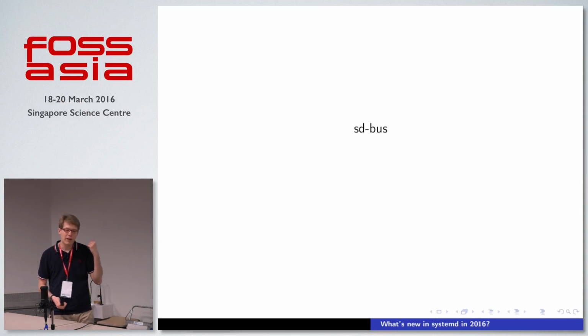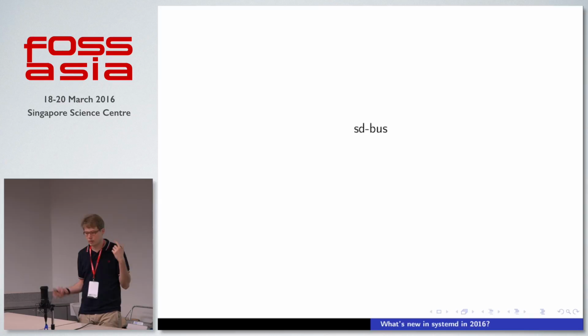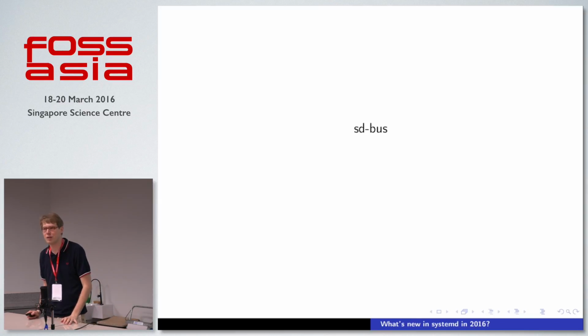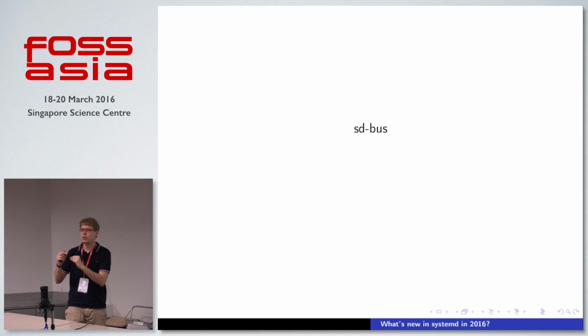So a while back we wrote sd-bus, which is our own D-Bus library, and it's much, much nicer. I blogged about that a couple of times. If you have to talk to the D-Bus system, and I think most Linux developers probably have to sooner or later, then consider using that library. It's a C library, so it's only relevant for C people and C++ people maybe. But it's really written to make D-Bus nice to use, so that the code you need to invoke a method remotely on the local system is shortened as much as possible.